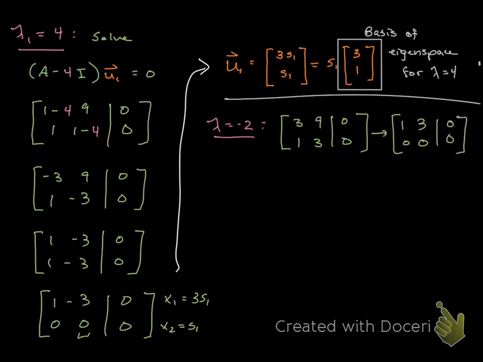I skipped a couple steps there, but it's basically the same types of operations to reduce that matrix. Again, we have a pivot in column 1, which means x₂ should be free. So my vector u₂ I can write as [-3; 1]. Now we put all of this information together.